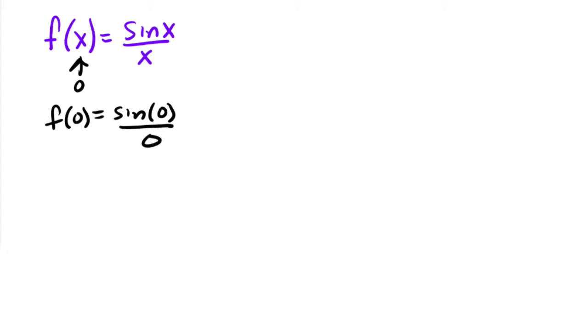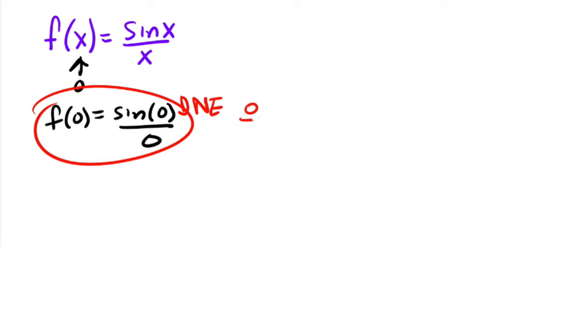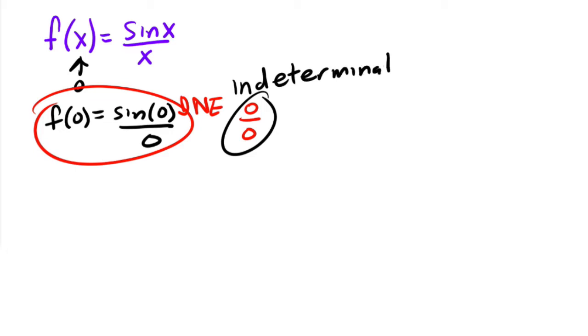Now obviously this does not exist because you can't divide a number by 0, so this is impossible, but it is an interesting kind of undefined function. Notice that if you plug in 0, you get 0 over 0. Later on we're going to learn that this is a type of what we call an indeterminate form. And we'll talk later about why that's important, but for now let's take a look at the picture.